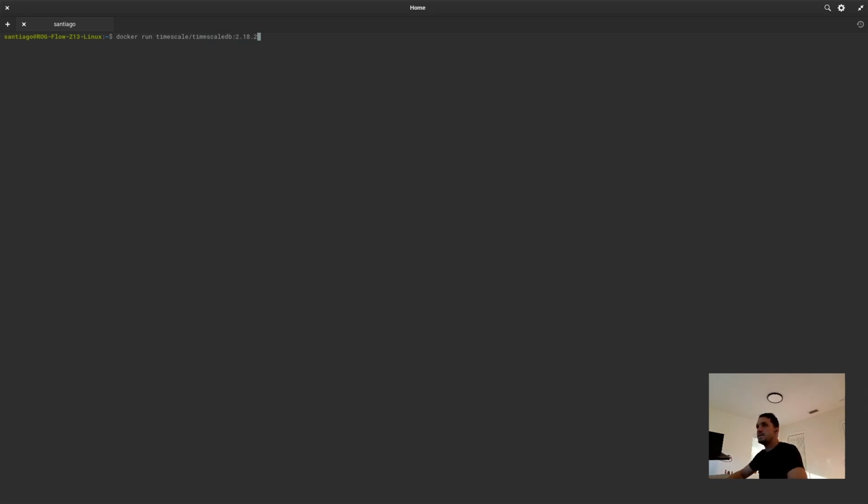This is a time series database that's built on top of PostgreSQL. It's super powerful and gives you everything you need to get up and running quickly with the database. So the other thing we're going to do is type -p, which is port forwarding. Inside of the container, it's exposing port 5432 to connect to the database. We need to port forward that to our local machine so we can access that.